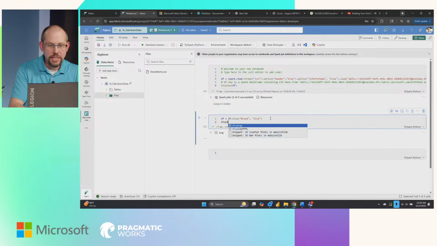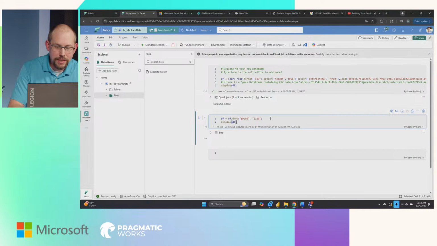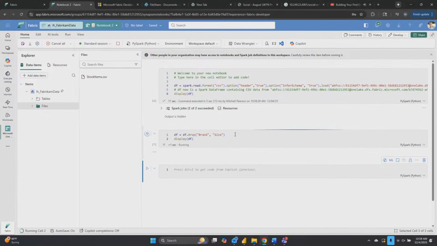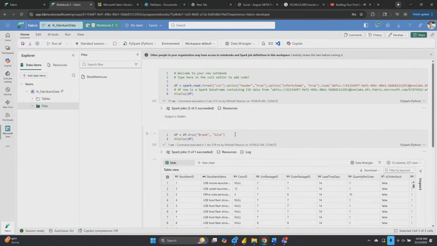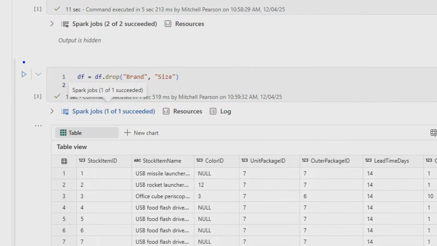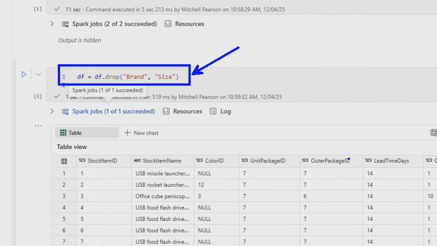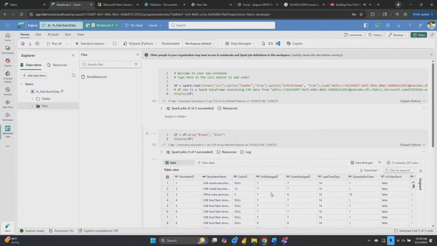Let's go. Display df. Now keep in mind, technically in a notebook, you wouldn't be displaying it after every time. You would remove those. This is just a way of being able to quickly test and validate our code. But you'll notice that when I write this new code cell and I drop those columns, if I preview the data, those columns no longer exist in the data set. So we've done some data cleansing, transformation here. We could combine columns together. We could do a lot of different things in notebooks, but now we have somewhat modified this data set.